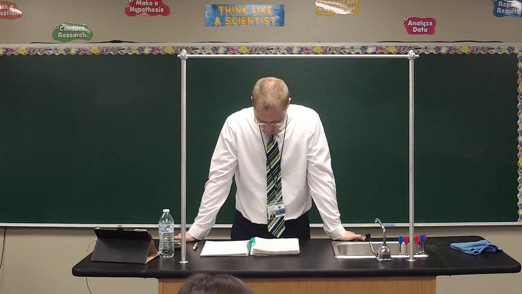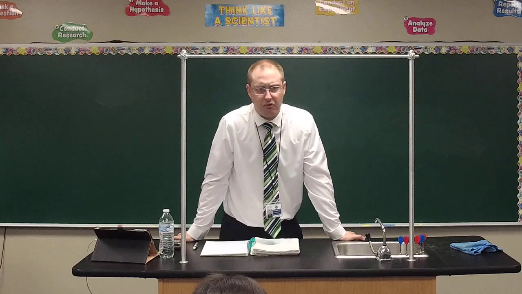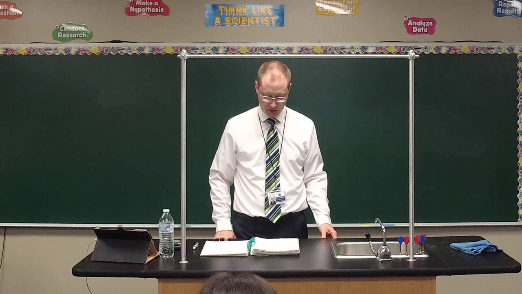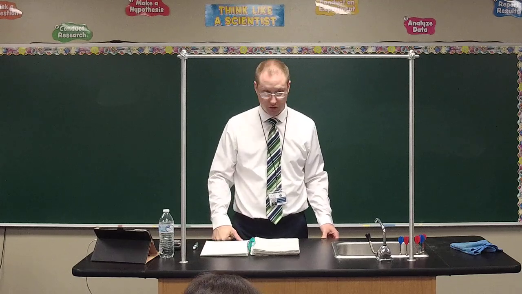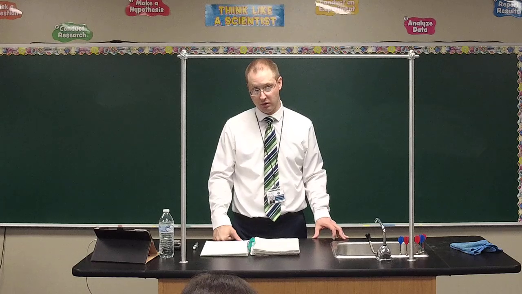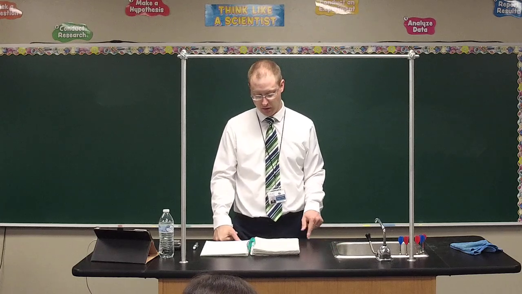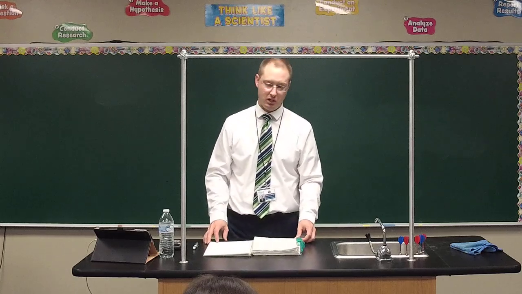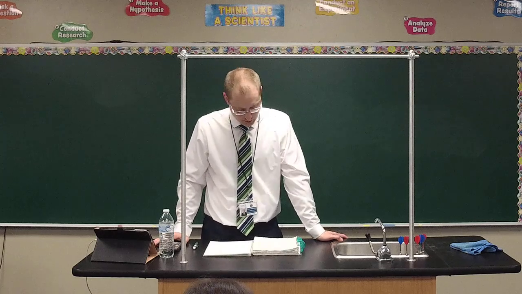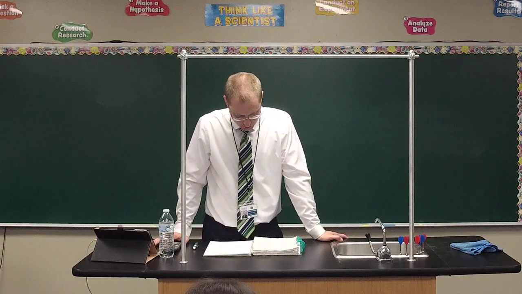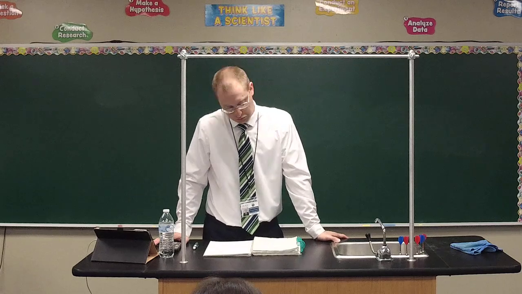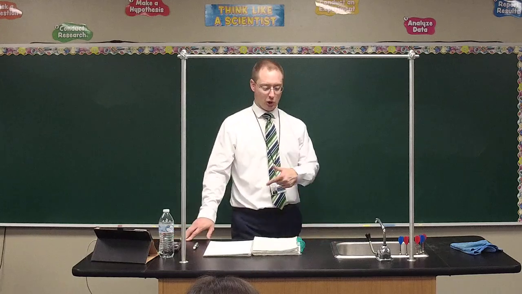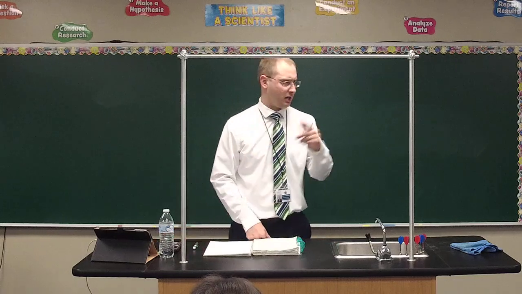Number 23, what is the mirror equation, and identify each variable, Audrey? The mirror equation is 1 over f, which is the focal length, equals 1 over d sub o, which is object distance, plus 1 over d sub i, which is image distance. Very good. Number 25, define lateral magnification, Kendall. Lateral magnification is when the image is enlarged or reduced in relation to the object. Okay, in relation to the object, I would take that, I suppose. That's not what I was looking for, but it's not wrong either.